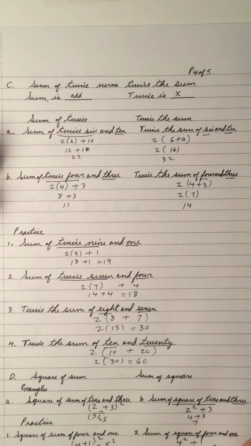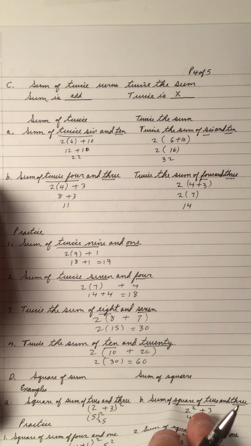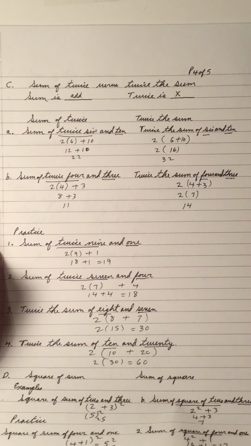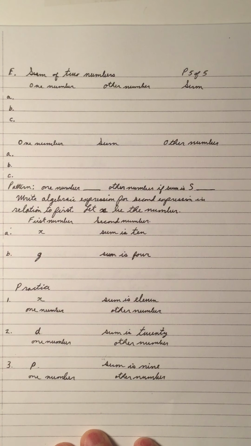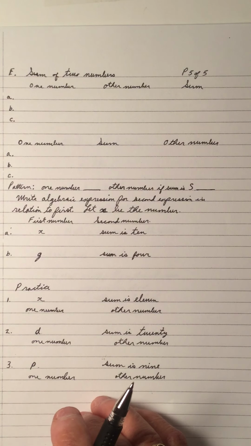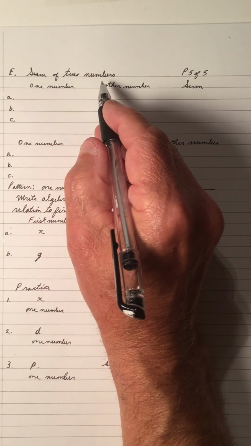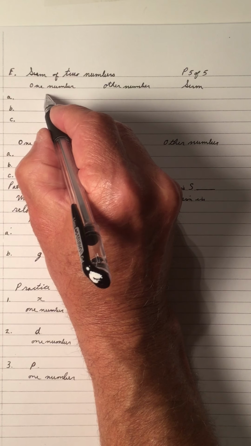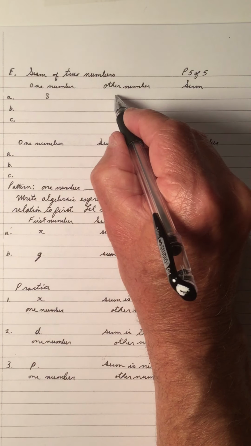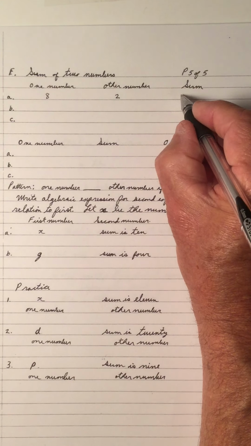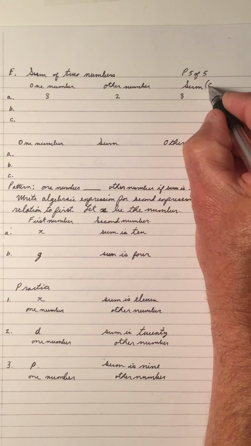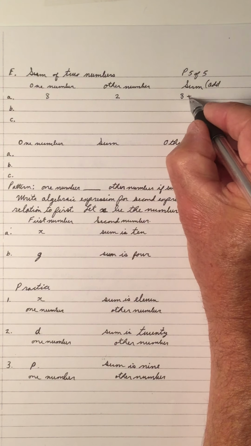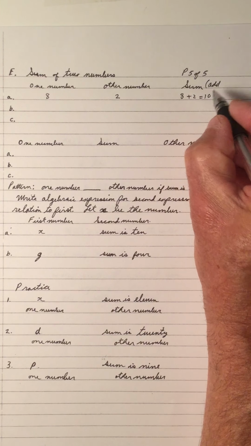Let's continue. Remember, math can be very confusing at times until you put it all together. You have to keep practicing. Another one that I find students get confused, the sum of two numbers. The sum of two numbers. Well, let's take a number called 8 and take another number called 2, and their sum means add. So 8 plus 2 gives me 10.